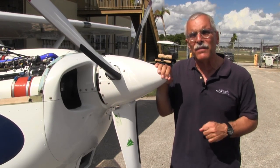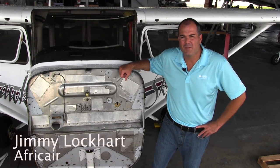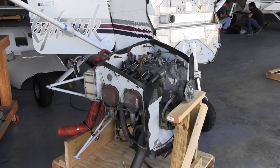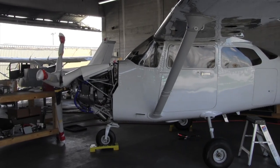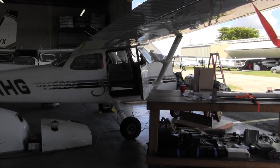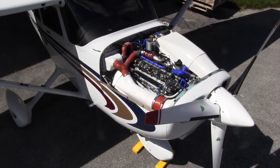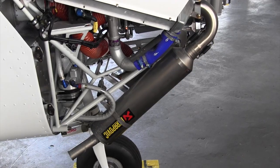But for now, here's Jimmy Lockhart to tell us what the company's up to. We've been doing these conversions on the Cessna 172 since 2005 and have done a total of 66 conversions to date. Most of our market concentration has been overseas in Africa and other countries where Avgas is at a minimum or non-existent. Recently we've purchased some inventory aircraft and are going to try to distribute these aircraft here in the United States.